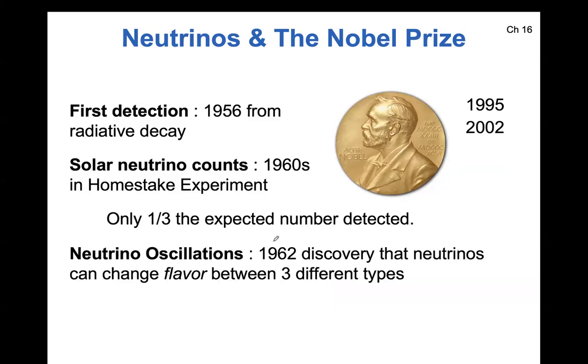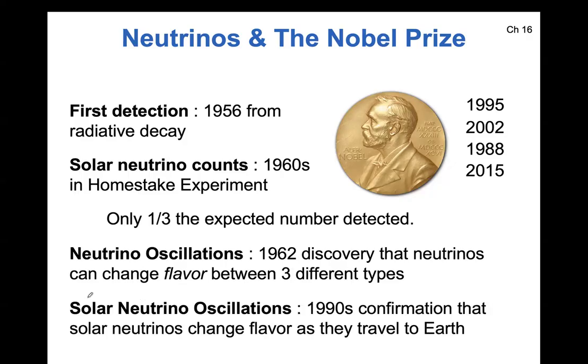This then led to a conclusion that was already on people's minds, but not widely accepted, that neutrinos actually oscillate. This is a whole interesting idea that's beyond the scope of the class mostly, but basically that they change. And this had huge consequences, but didn't really help with our understanding of the sun in particular, other than that we needed to know that they oscillate. Otherwise, we would have been getting the wrong numbers from the sun.